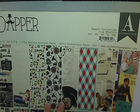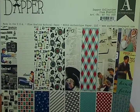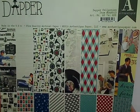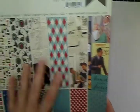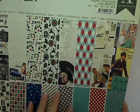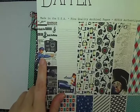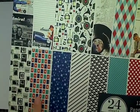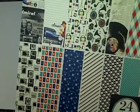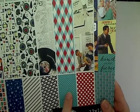I love this paper. It's really retro, or what I call retro. It reminds me a lot of the TV show, if you ever watched it, called Mad Men. Especially this guy right here, he reminds me of that main character. But yeah, I like it. It's like beer steins and record players, and if you're old enough to remember, the Maytag Repairman, if you remember those commercials. And then there's just some cute little patterns, like the old-time TVs, some records, some, what is this called? Gingham checks? I don't know. But anyway, so I love this paper.